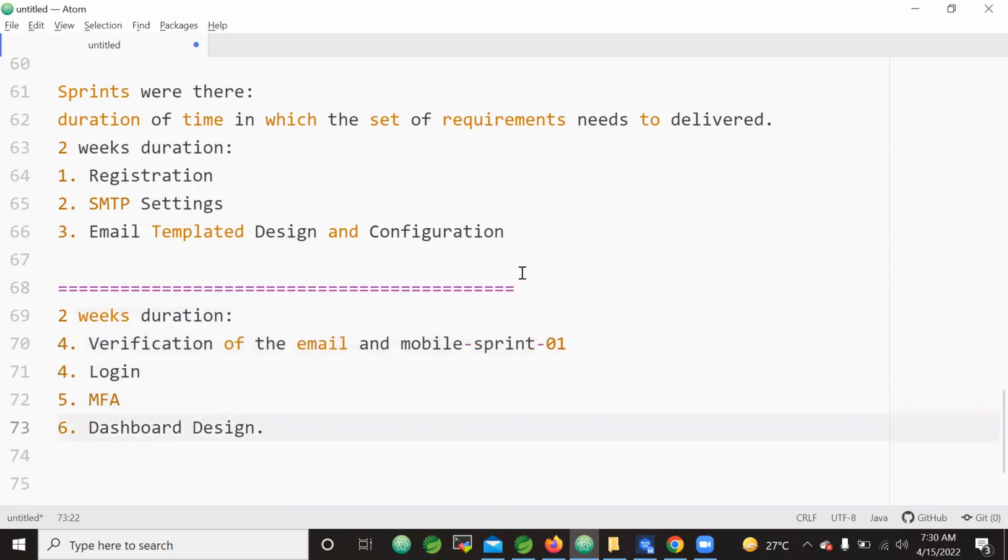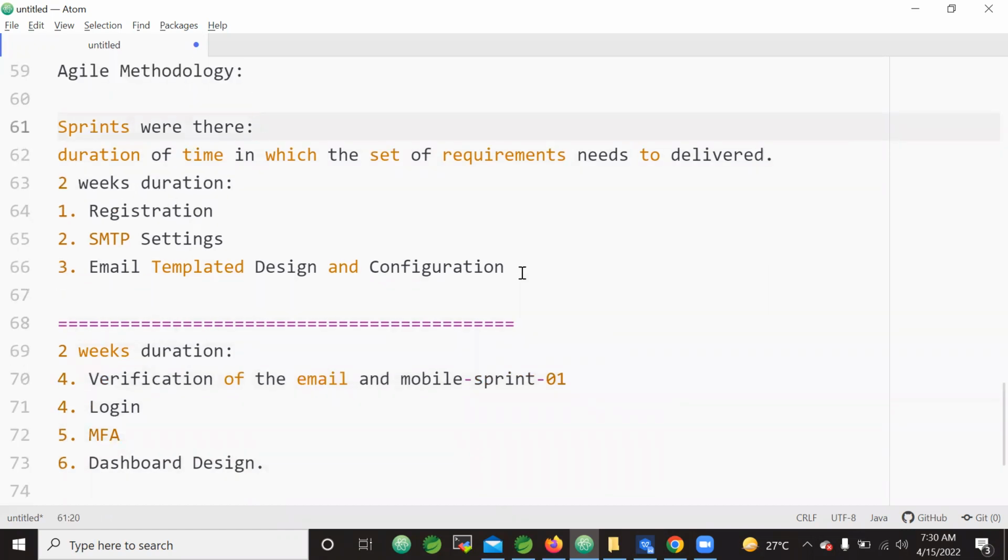So in agile methodology, new requirements can be adopted at any moment of time, change requirements will be addressed, and the set of requirements that were implemented will be showcased to the client, right? So that the client can see his product every 2 weeks, suggest changes, and be aligned with his expectations as well.